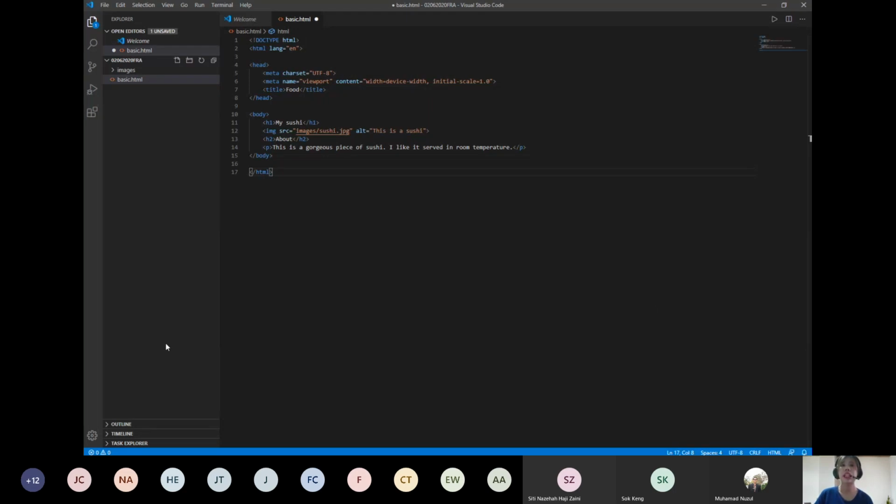If anyone has any problems with adding the header 2 and the paragraph, do write in the chat.